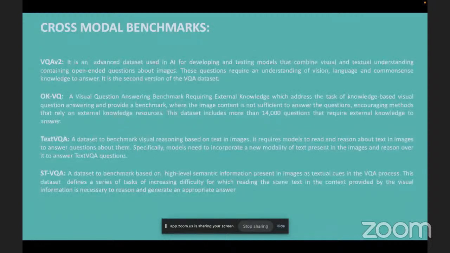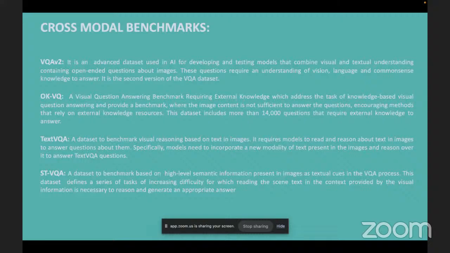Then we have understood about the cross-modal benchmarks. We have understood about VQAv2, which is an advanced data set which is used in AI for developing and testing the models.